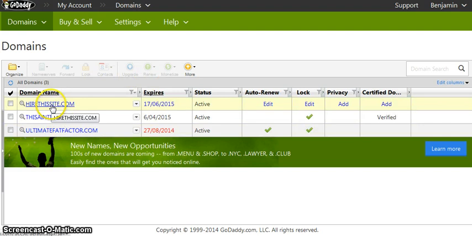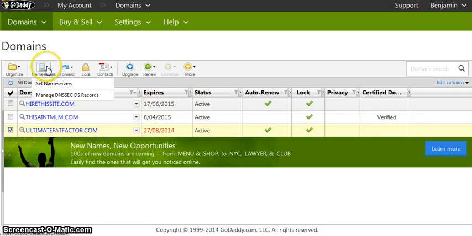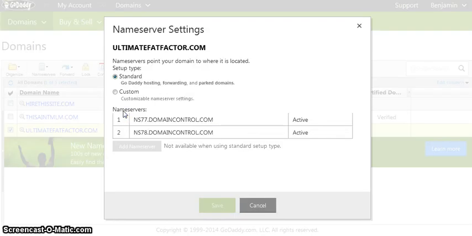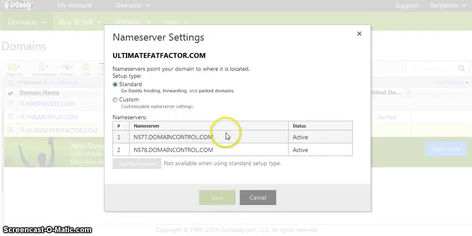You would go to your domain, and you would click on the domain, the one you've got. You would go to name servers, set name servers. Okay, I don't want to make this video too long. And what they will email you in the email from HostGator is a name server 1 and 2. You would copy and paste their name servers in here and hit save. Okay, very simple. Just follow that and watch this video again if you need to.